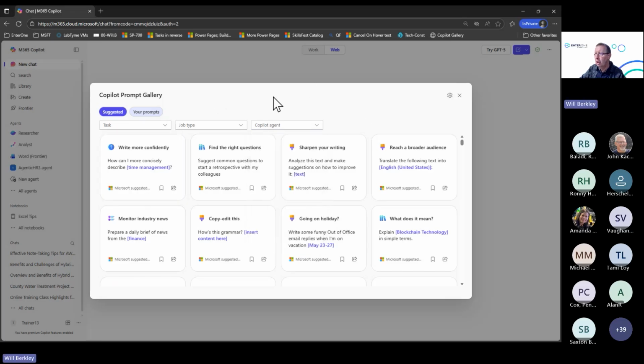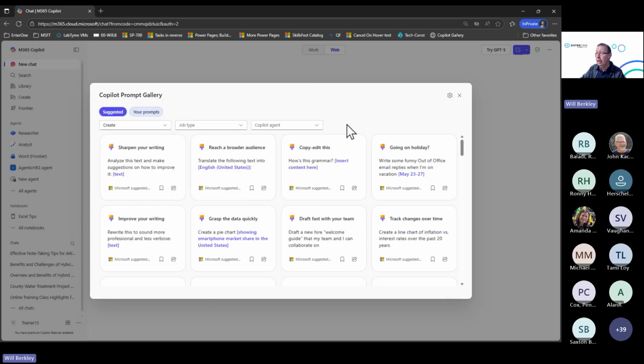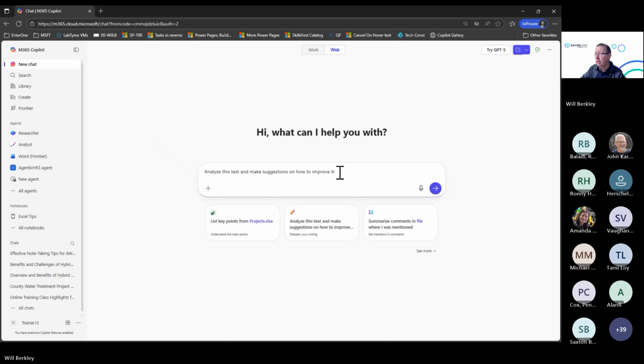So let's see here. Suppose I'm doing something with creating, and I can analyze some text and make some improvements on it. That's not a bad idea. I think I might do that, so I'm going to go ahead and click on that. And then I could paste the text in there to see what I want to improve, or type it from scratch.